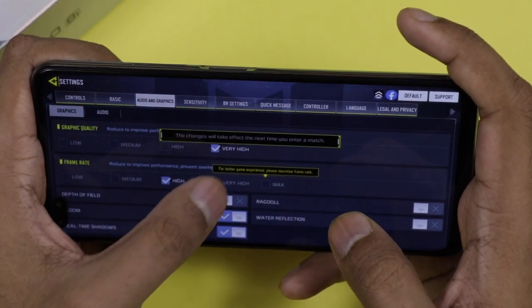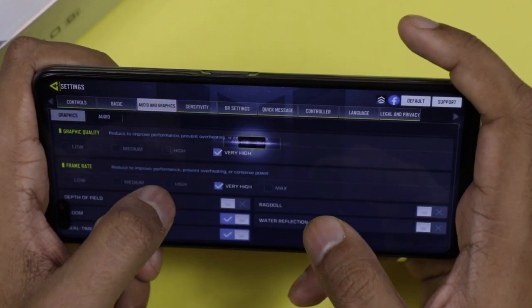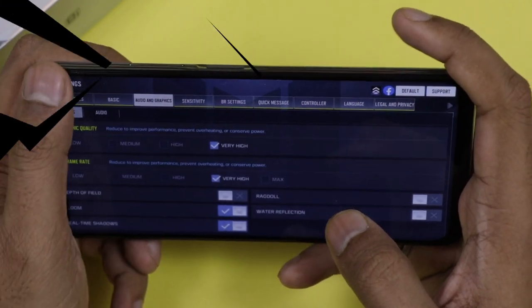After this video, we are playing Free Fire and also we will see what the battery drop and the temperature increase is. Now let's play the game.